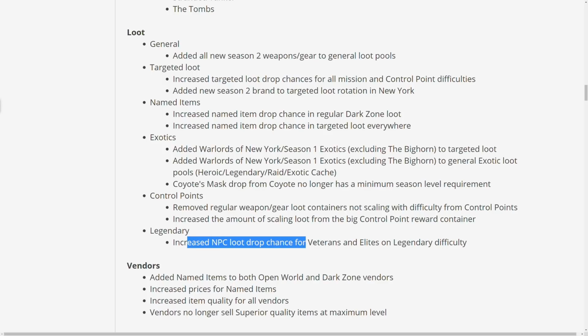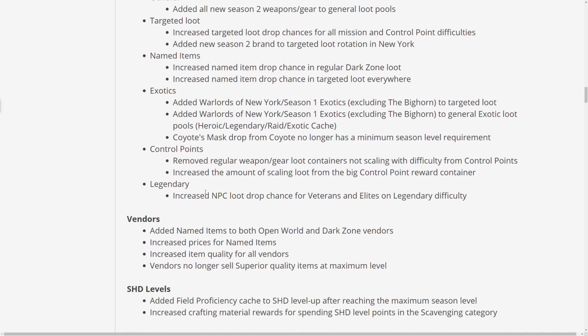Increase the loot for Legendary, for Veterans and Elite, so hopefully that makes Legendary feel more worth to grind. And I think if you can really master Legendary, if you have an insanely good group, you do it fast, the Legendary should be the one you farm in terms of most efficiency, excluding target loot. So hopefully that will help with that.